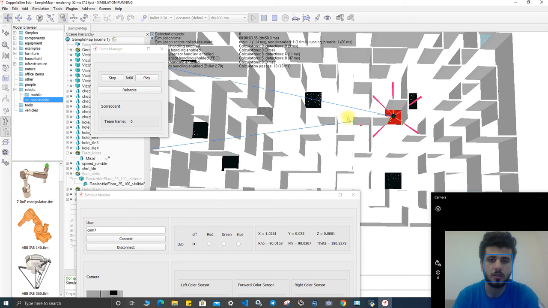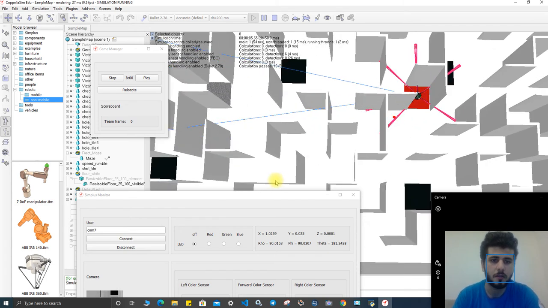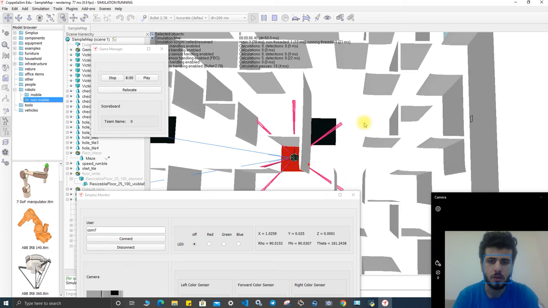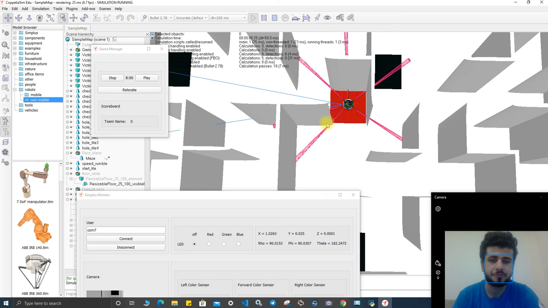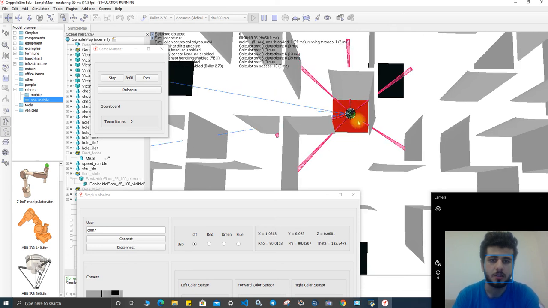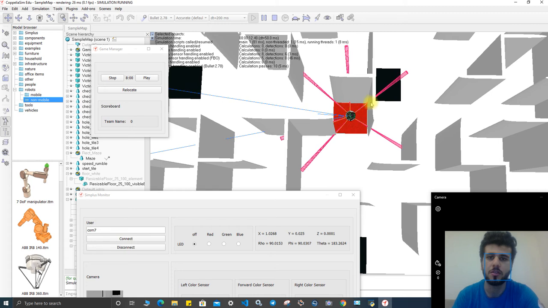We have these tiles with different colors. We have the robot. You can see these pink lines here, and this represents a proximity sensor reading. We have these pink lines because the proximity sensors have detected obstacles.